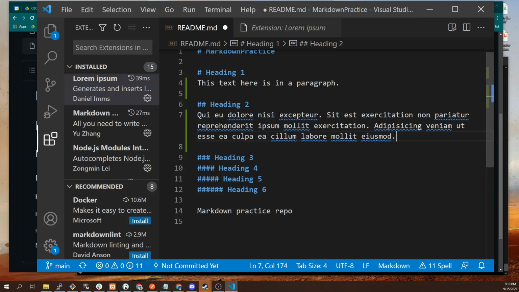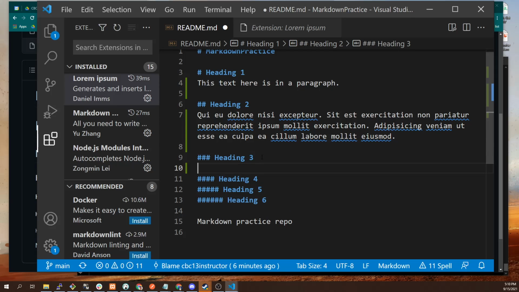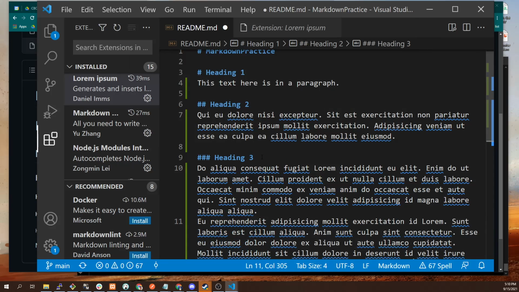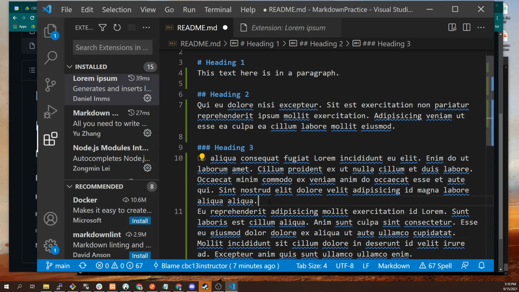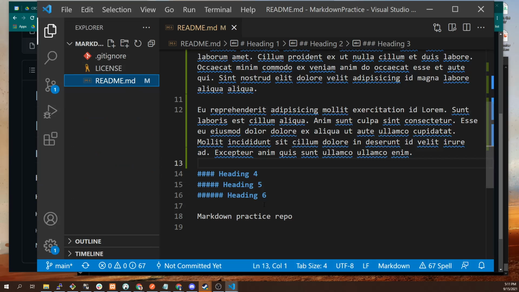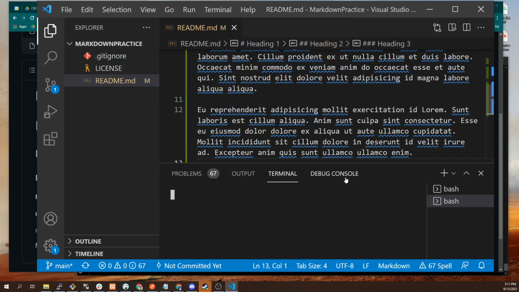Perfect. And so you can see I've just now added a paragraph of text. So let's do it again. F1, lorem ipsum, right? And if I put in another paragraph, great. So Markdown by default treats any text that doesn't have any special tags in it as a paragraph. So this is all misspelled, that's fine. Cool.